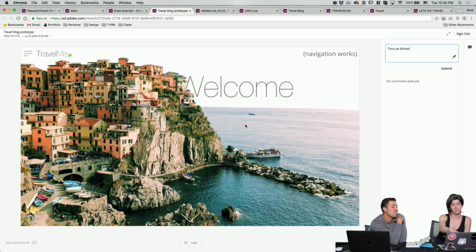I think there could be a little bit more breathing room at the top. So I would even push down the welcome and photo a little bit more from the top navigation, because Travel Me is pretty tight with the top of the photo here. But I love the style of the cut off W. I like Travel Me being in the top left. But again, I think space is really important in design to let people breathe and focus on different elements.